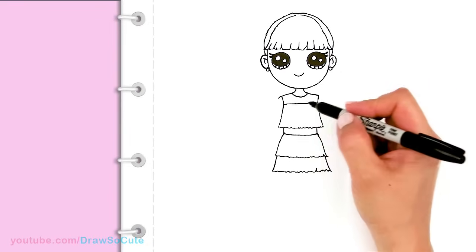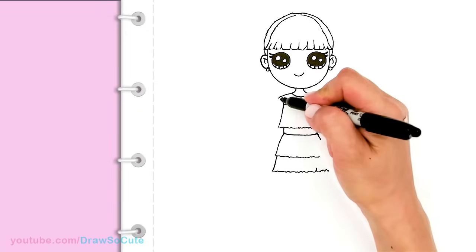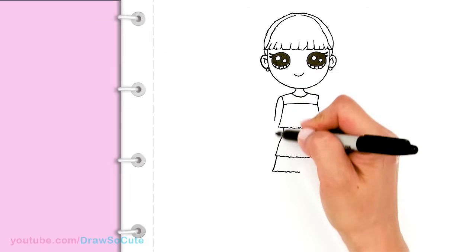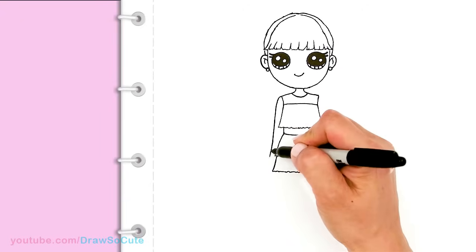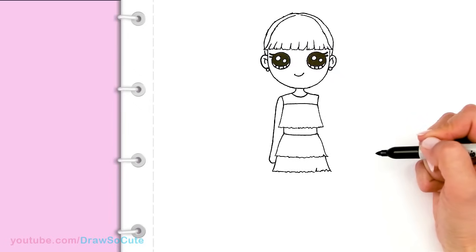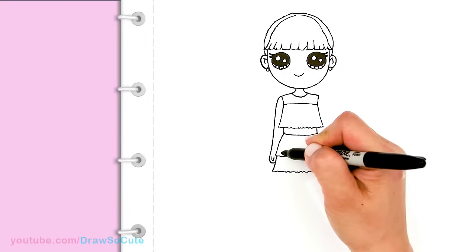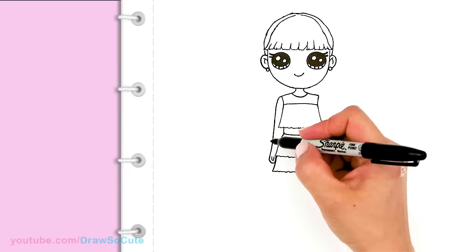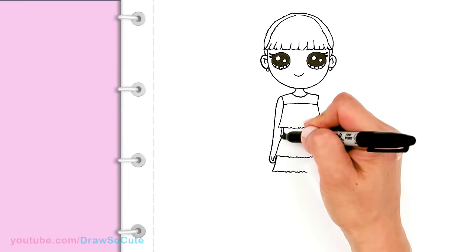From there let's start to draw her arms. Let's work on this one first — I'm just going to have it right to her side to make it a little bit easier, and just bring this curve down all the way. About right here we're going to start to draw her hand. You can angle in for her fingers — just tuck it in right there so you don't have to mess with it too much. In the area where you can still see, let's just draw a little thumb so you can tell it's fingers. Then from there come in here and draw a slight angle line down for her hand.